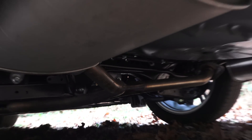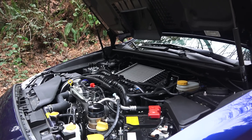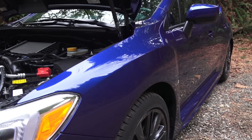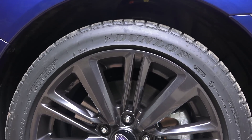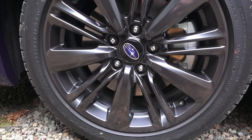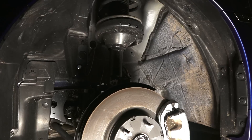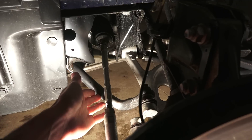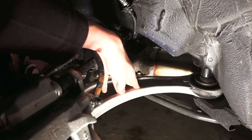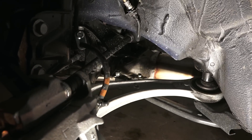That single pipe then splits between two mufflers and there are four tailpipes. Power is sent to all four wheels through a six-speed manual transmission, first sent through a viscous coupling which can transfer torque between the front and rear. 17-inch wheels wrapped in 235/45 Dunlop tires. Up front: 12.4-inch ventilated disc brakes with dual-piston calipers, matched to a McPherson strut-style suspension. You can see the steering linkage with the anti-roll bar just below it linking to the lower control arm. The front drive axle and lower control arm are aluminum, which lowers the unsprung mass.